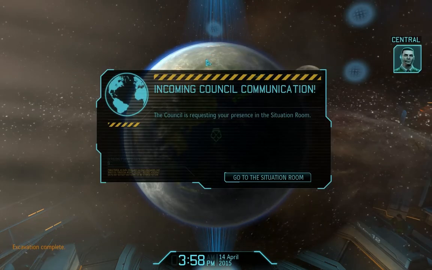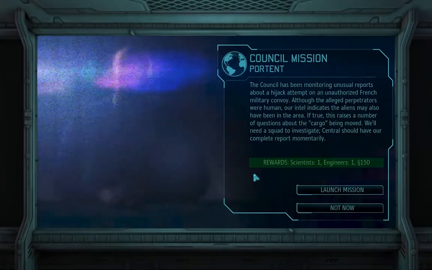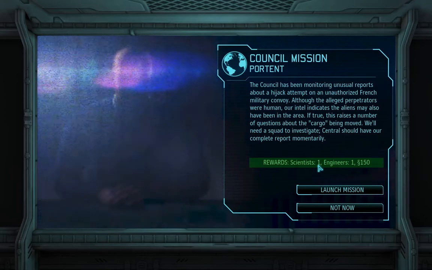Excavation Commander, we're receiving a transmission from the council. Okay, mission coming on screen. Let's take a look. Okay, I haven't seen anything like this before. This looks like potentially a DLC mission, because from what I know from the slingshot missions, that's the only time the council ever gives you like 3 types of rewards, and this is very similar.